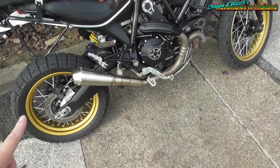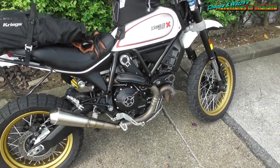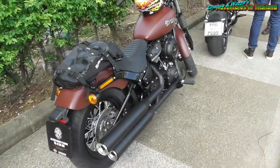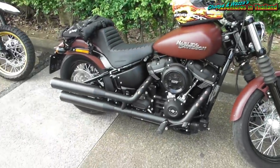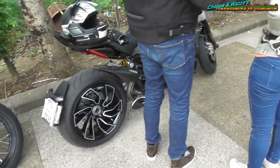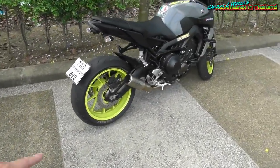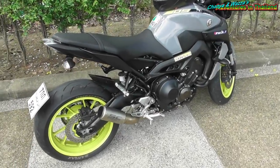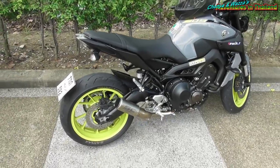We've done that before. I was looking at getting an exhaust similar to this here for the Vulcan, but I reckon they're just way too loud. The Harley's got a nice sound to it. I'd like a similar type of exhaust for my system. And this one here, Gau's one, mate, I'm sure that's pretty well not legal. It makes a hell of a racket.